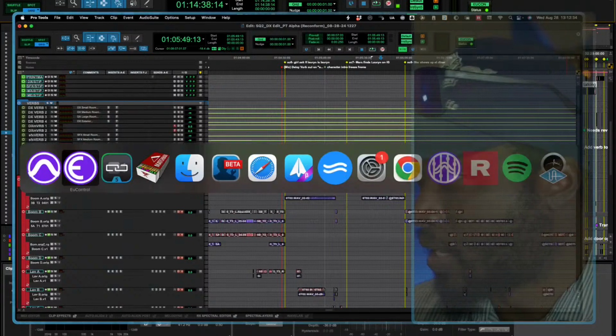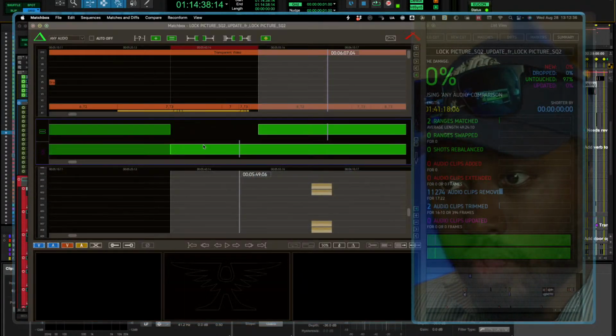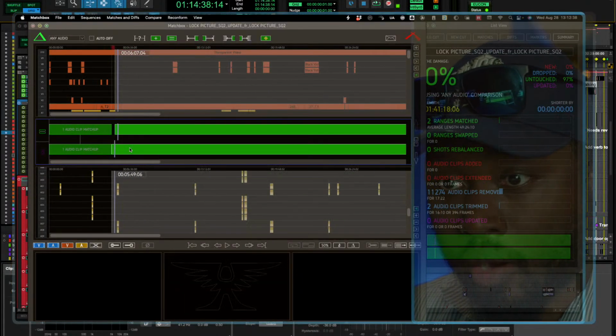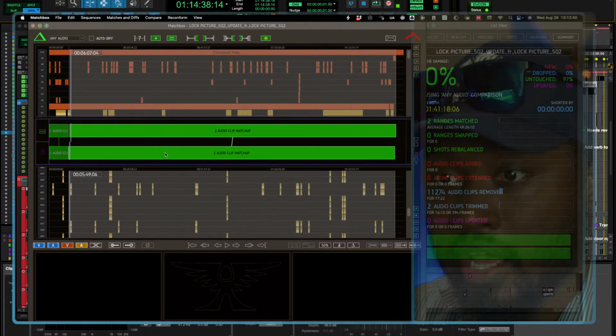One day I'll come back and do another one and show you a more complex one, because I figured this one wouldn't do it, but I just wanted to do it just to see. But there are times where you're going to have to go into Matchbox after it's automatically found things, and you're going to have to match things up. So, for instance, let me go back here really quickly and look at right here. You see how it automatically matched those up and everything.